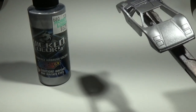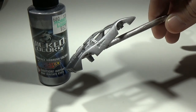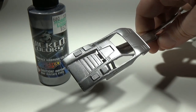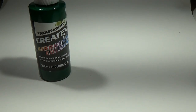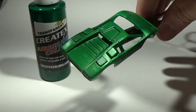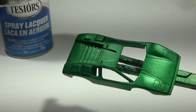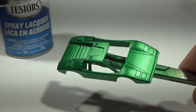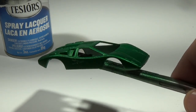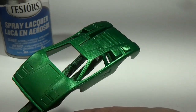Once the wheels are good, I can remove them and move on to painting. I'm going for a metallic paint look, so the first thing I'll do is paint it shiny silver. After about two days of dry time, I'll airbrush over the silver with a transparent green acrylic paint. Last, I'll decant some Testors gloss clear coat and spray that through the airbrush to finish the paint effect. You must spray it through the airbrush for this to work — if you spray it from the can, you'll just get a gloss clear coat and not the metallic effect you're going for.